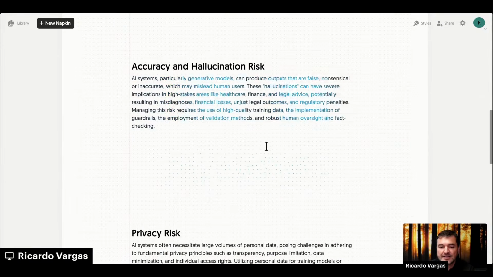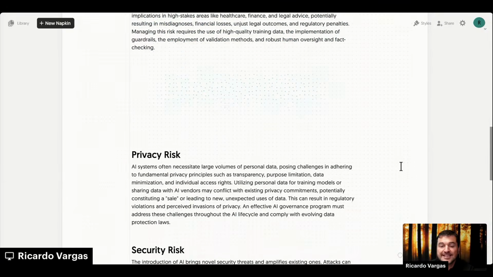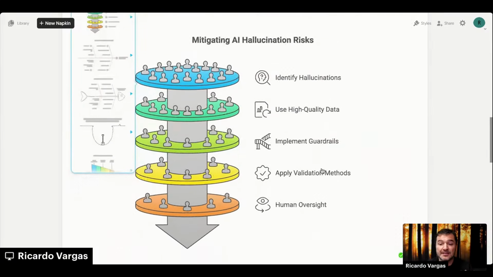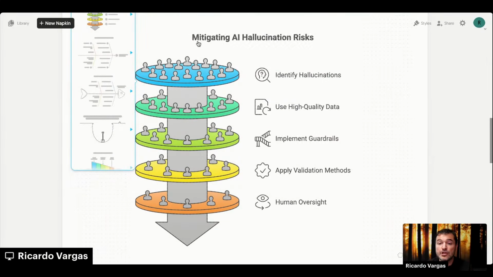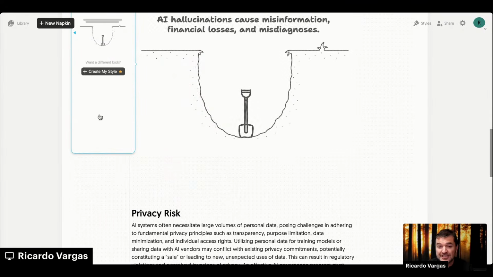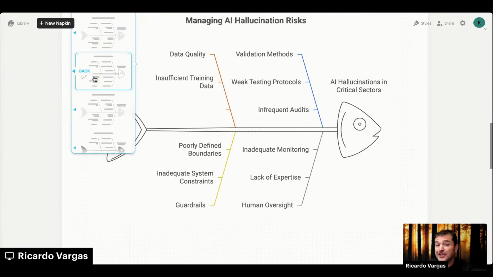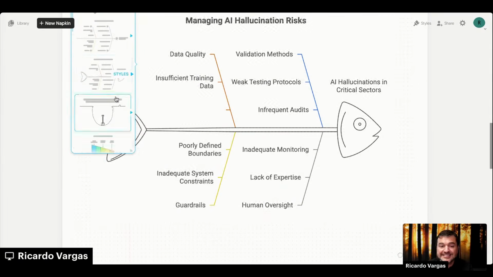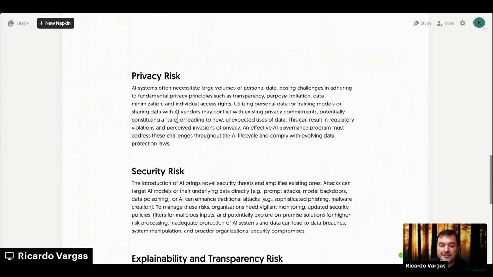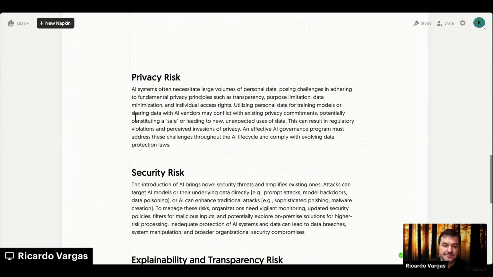I click here, and it will show me the concept of Napkin. Look, how do we mitigate AI hallucinations? So look, the drawing, I can change to this, for example, or I can change this to the fishbone. I can choose the style I want. Privacy risk, I can click here.